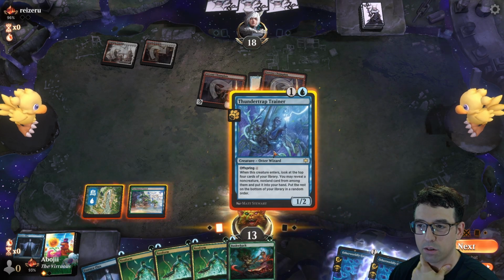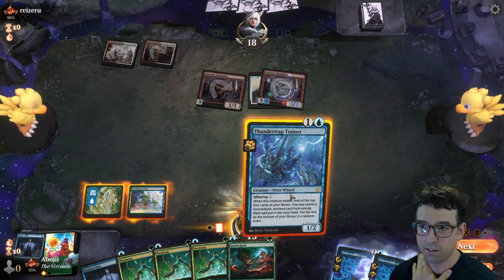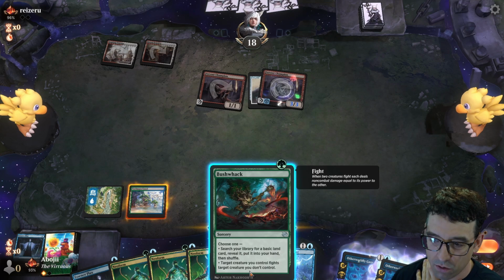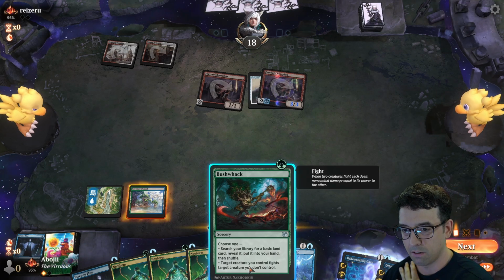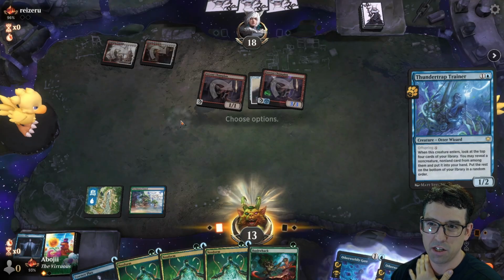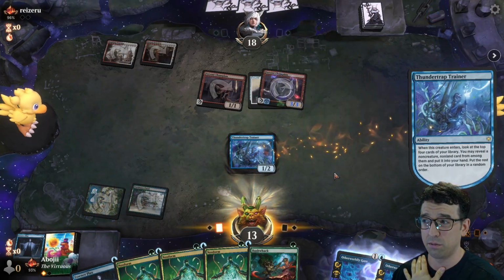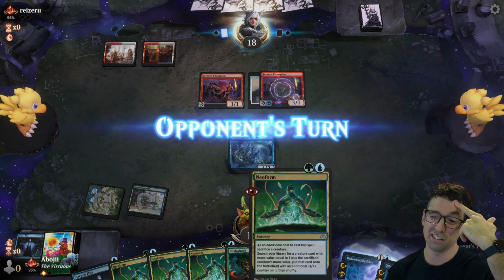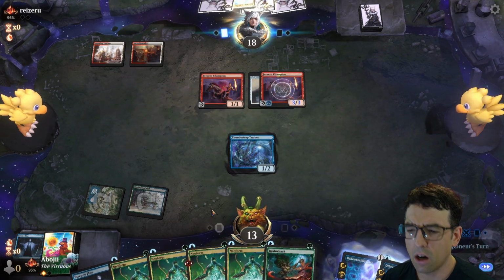I could put out the Thundertrap Trainer here, and it's a blocker potentially for the next attack. I could also go and guarantee a land, but I can't play out the land. So I think it might just be this, and I hope that they don't have trample and I soak up just a little bit of damage. Maybe, you know what? That was a mistake there too. Oh, no, it didn't matter.